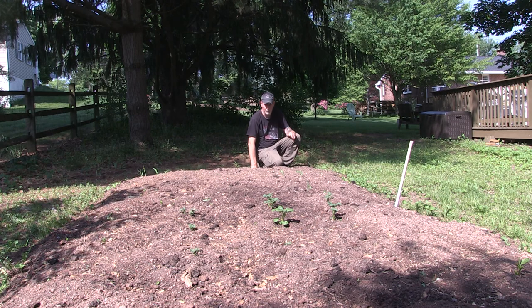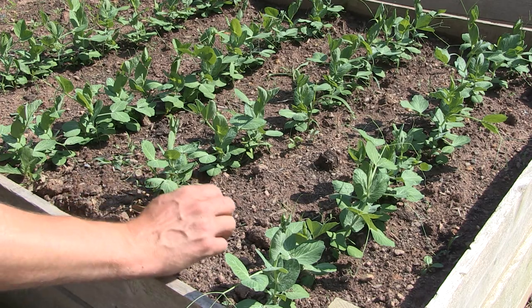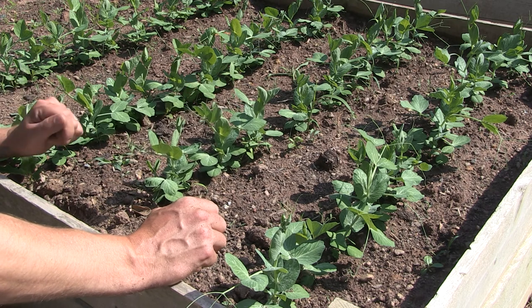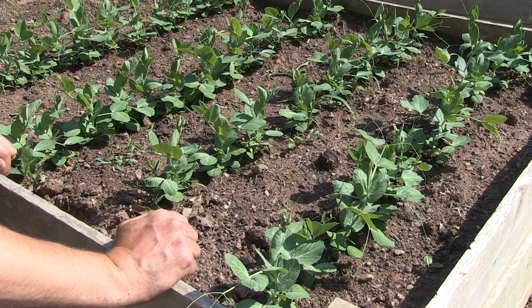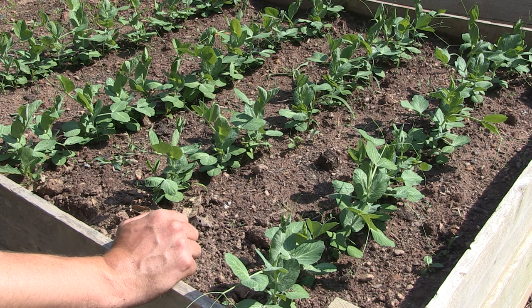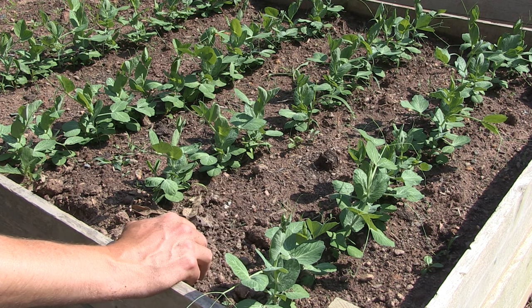Based on the amount that had not been hit by the critters, I don't know if we're going to get very much corn. I did a four by four section of peas that have sprouted really well — these are coming up really nicely — and so far haven't had any critters in these beds. I have another small section back behind me with a few other short rows of peas mixed in with some dill that sprouted on its own. The other half of this bed has a bunch of carrots that have all sprouted and I just thinned them this week.